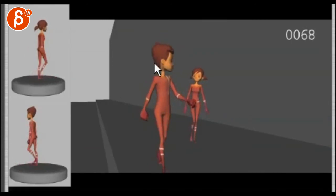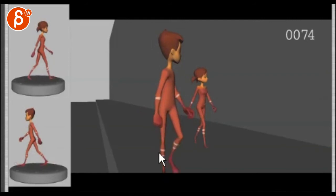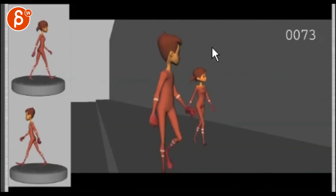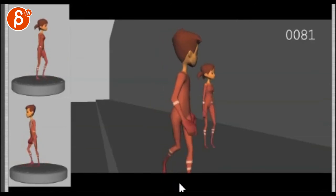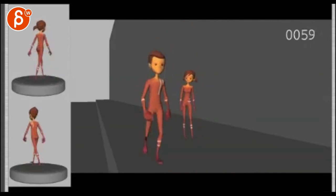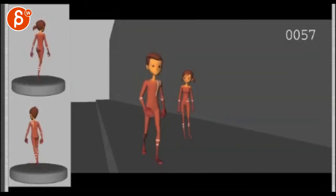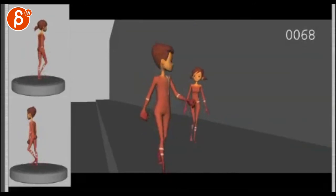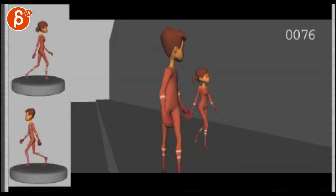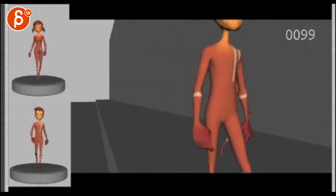The tricky thing on something like this, if you do a turn like that, it just feels very much like you just rotated this a bit and left a rest. At this point, you almost want to have the foot be more sideways, like he's starting to take a couple sideways steps, maybe one or two, and then goes back into that. Because for him, it's a bit more like, what's going on back there? To me, he would be more casual. Whereas her, she's looking, and now she got caught, so she's a bit stiffer. And then maybe her swings wouldn't be as big. So she looks back. You know what I mean?